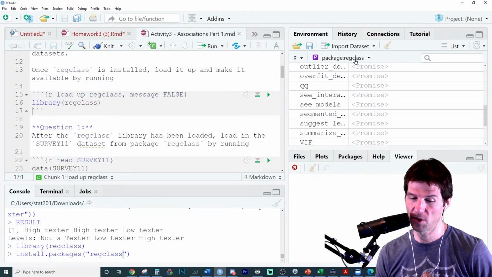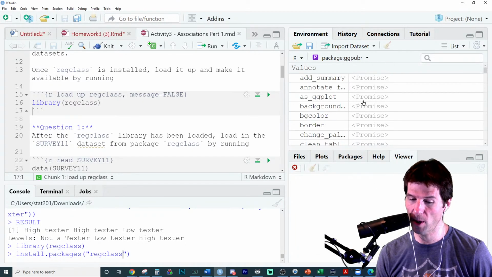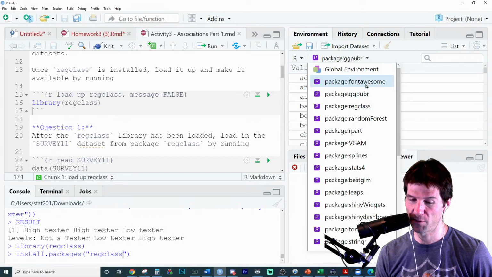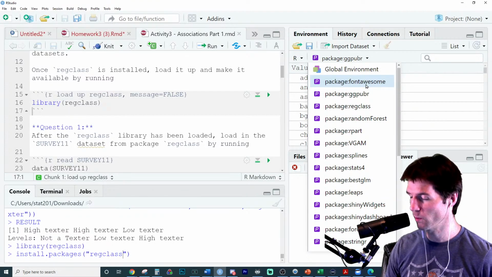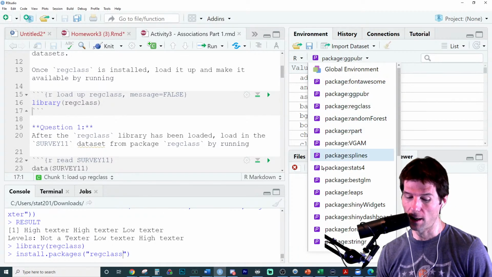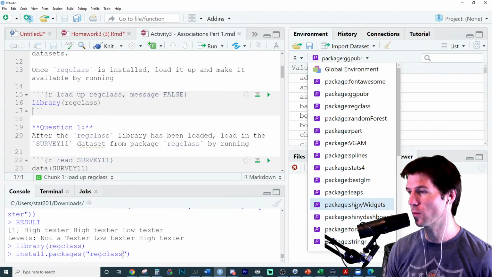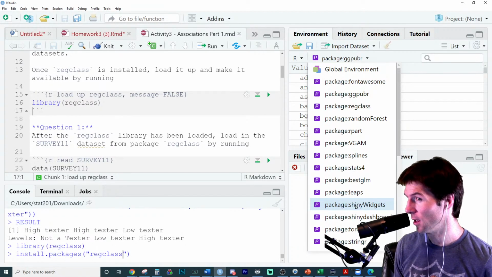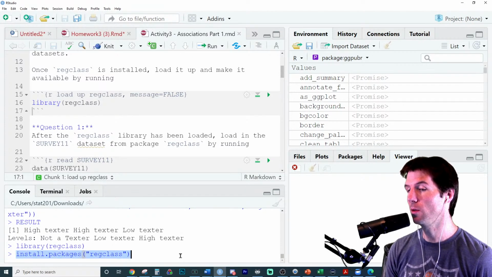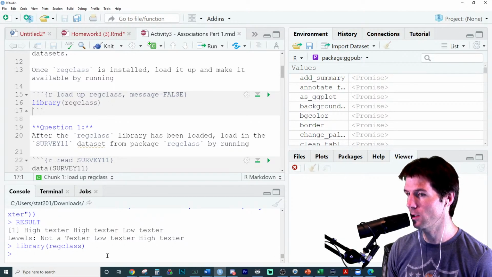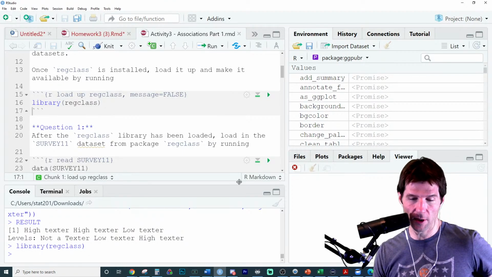So there's other packages like ggplot, one of my favorites as of late. Font Awesome. Shout out to Snare right there. Was working on people's apps yesterday. Shiny widgets. These are all packages right here that just give you stuff. How do you get this stuff? You install it. And after you install it, you need to load it. How do you load a package? You run library. So I've already got it loaded up right here.